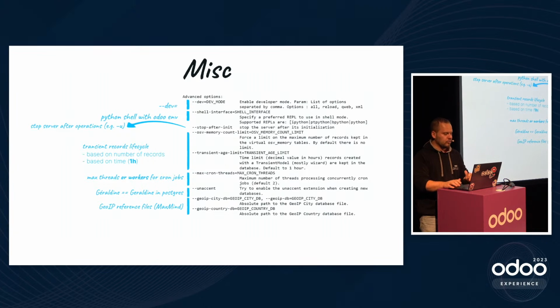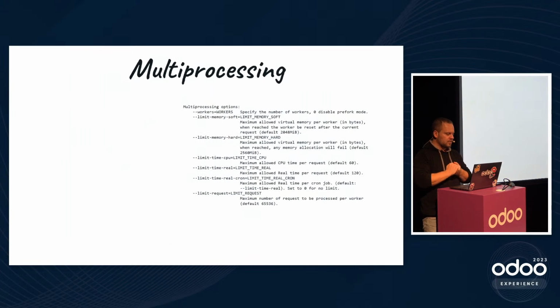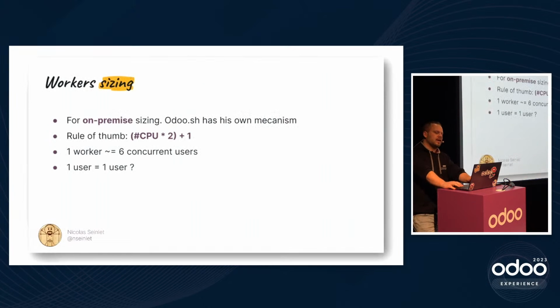And finally, the crux of this talk is the multiprocessing modes, because I know that this question comes a lot online. How many workers should I set up? What limit should I set up? There was another talk yesterday about this, which I shamelessly took slides from my colleague Nicolas Saint-Lay. And basically, the advice is always the same. If you're in production, you should nearly always be in multiprocessing mode. This is really the default that you should use.